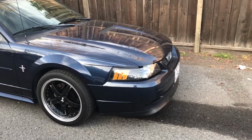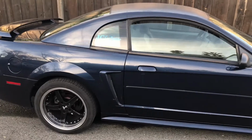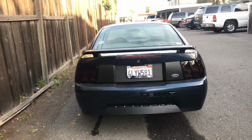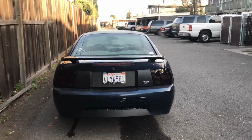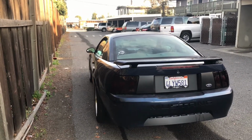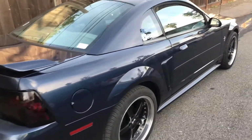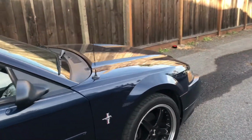Here's another walk around, just so you guys can have the last view of the car. So we have the brand new JC customized sticker, shout out to them, and the smoke taillights. And I really, really want to black out that, because that looks disgusting. But my god, those smoke taillights look amazing. Yeah, so that's pretty much it. Of course, we got the XL sticker giving it 1,000 horsepower. And you see, they're not as low as I want them.